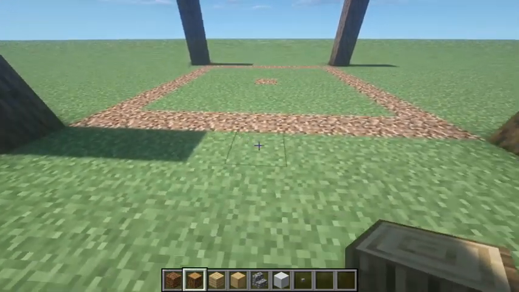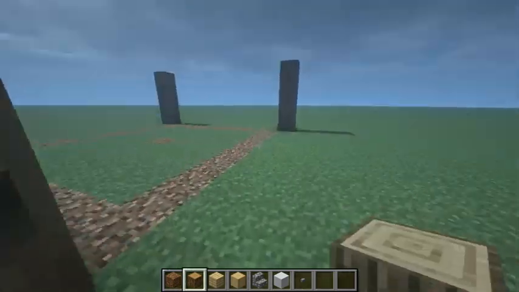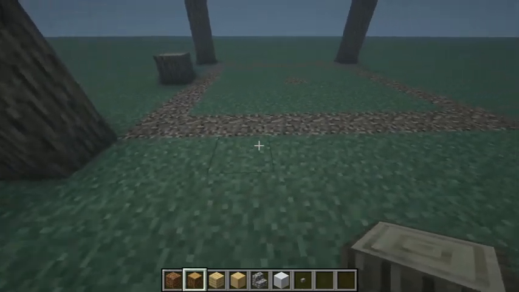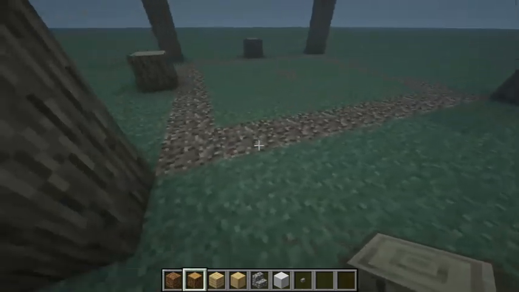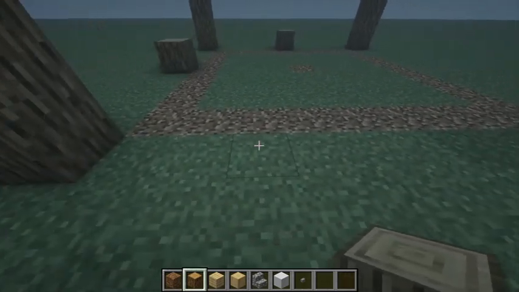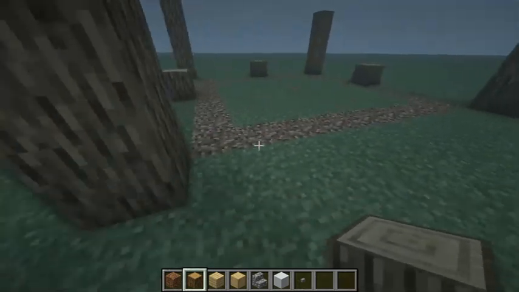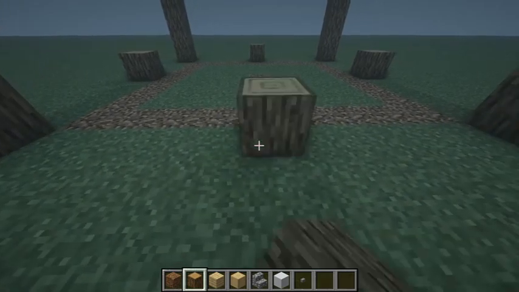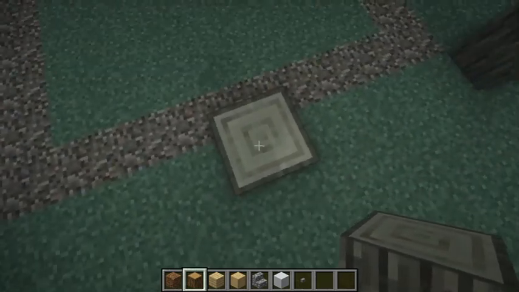1, 2, 3, 4. Then on the fifth block we place, and we'll do the same for the rest. 1, 2, 3, 4, then we place. Do the same, 1, 2, 3, 4, then we place. Make sure they're all placed on the fifth block. And of course, we're going to raise these to the same level as that.